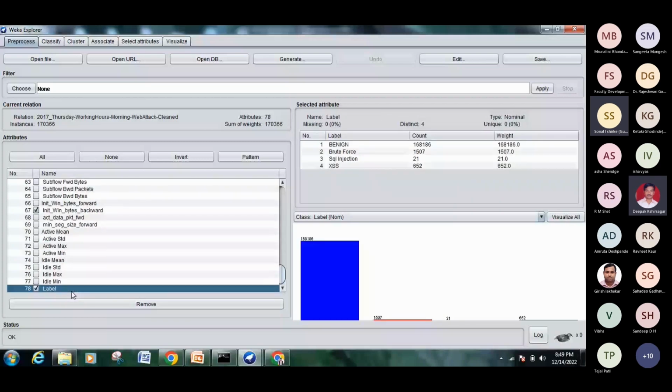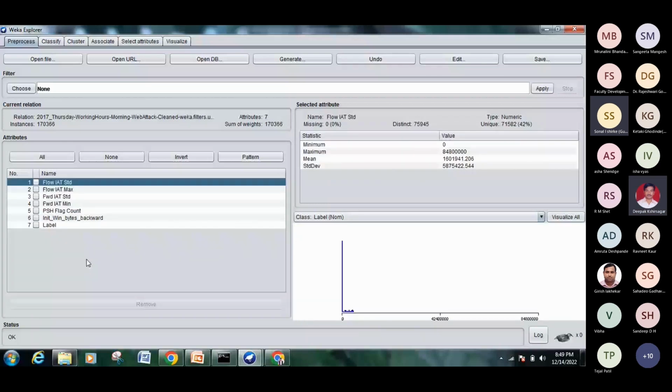We select these features, remove the others with invert. Finally, how many features are there? 6 plus 1 for our label. After that, we will apply the J48 classifier and check what happens.